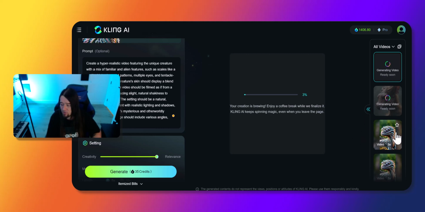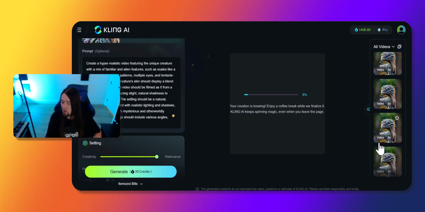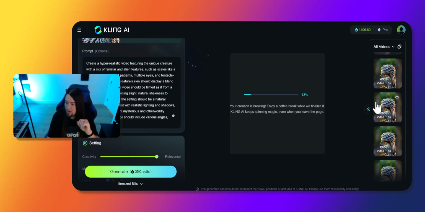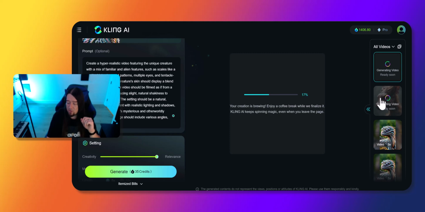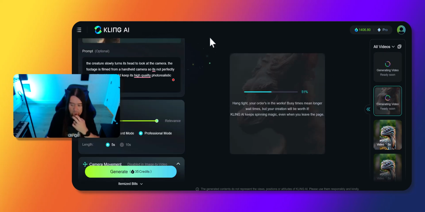So after it's done, you could delete that one or save that one or break them up, however you wanted. And just kind of continue on building. So you can keep extending every 5 seconds at a time. I believe up to 2 minutes, might be 3 minutes. I'm not 100% sure, but yeah, so that's how that works. And let's see where we're at on this, about 50%. And then let that load up, and we will be right back.